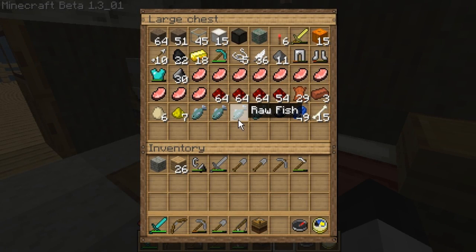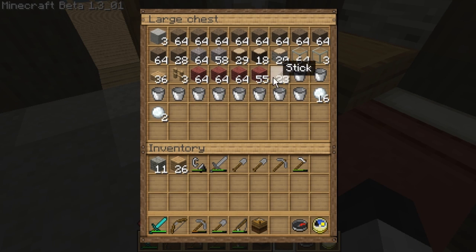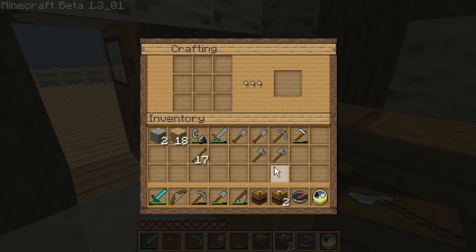I had some axes, didn't I? Thought I had some axes somewhere. I guess not. Okay, and I've got sticks. But anyways, I want to make some wood miners. Some wood miners. Oops. Totally forgot sticks there. Why did I do that? And then we take this, put the axe there, and now we've got two lumberjacks.